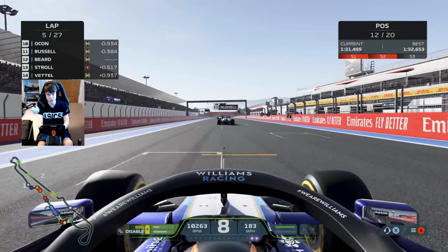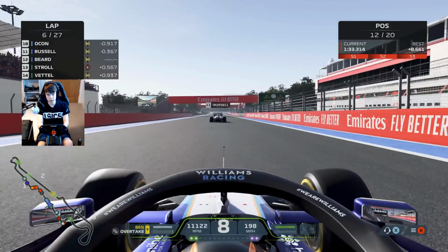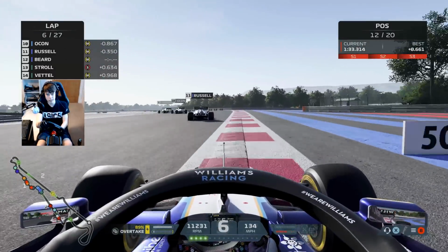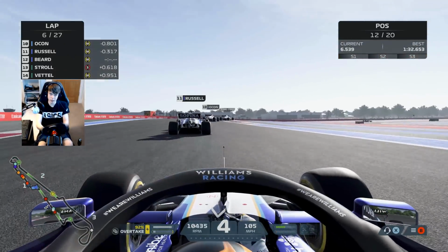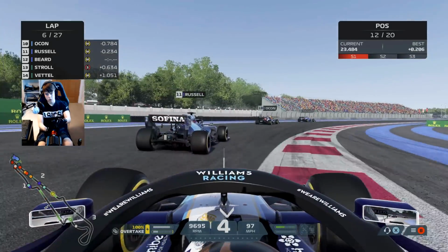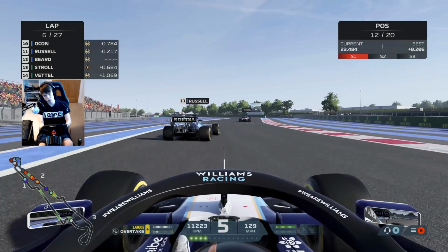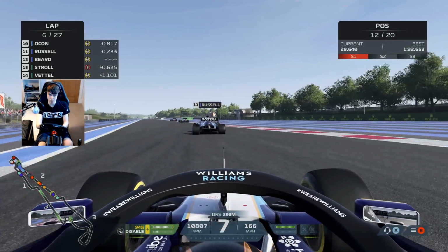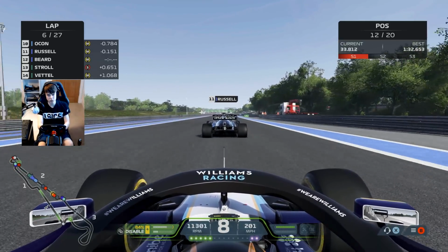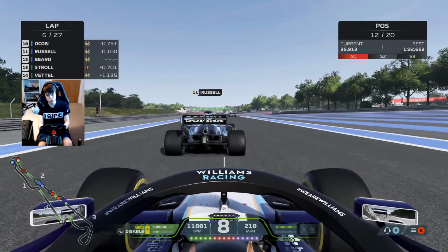Oh, there we go. First pit is in as well. Looks to be Hamilton and Sergio Perez, the first ones to blink in this race, but very, very early then, so I can't imagine they're going on some hard tyres to the end. Right, let's see if there's any difference between myself and George Russell's setups this weekend. Might be able to now get a run on our teammate as we head out onto the Mistral Straight, using a fair bit of battery at the moment as we have a look to the outside.